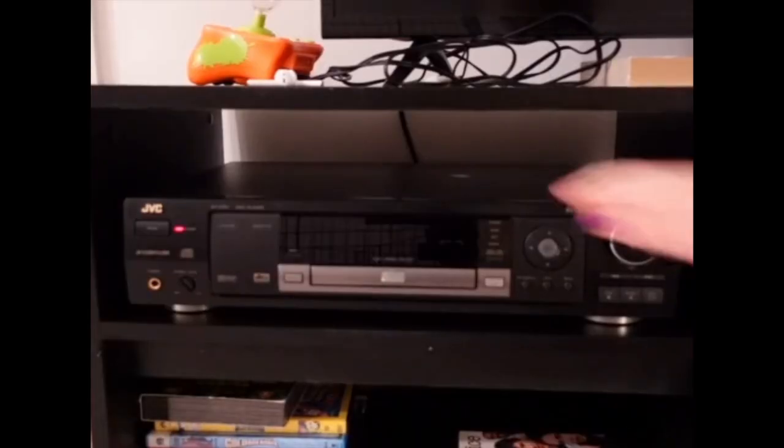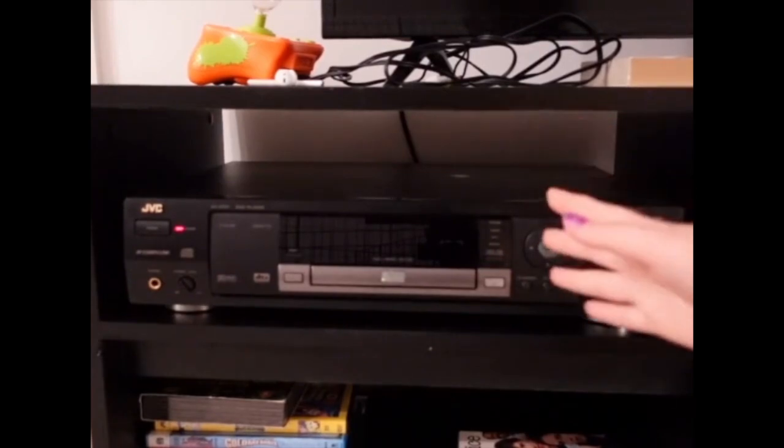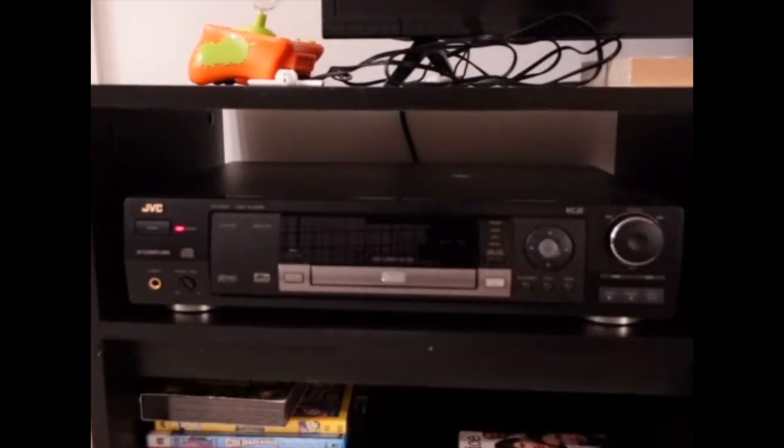Step 4, selecting a VCR and DVD player. The reason why I include this section is that not all VCRs and DVD players are created equal when it comes to recording. Let's start with VCRs first. You'll want to make sure that your VCR supports recording in the first place. I will let you know something like this, which is a JVC DVD player from 1999, is not going to be a good option. For whatever reason, this DVD player does not play recorded DVDs at all.